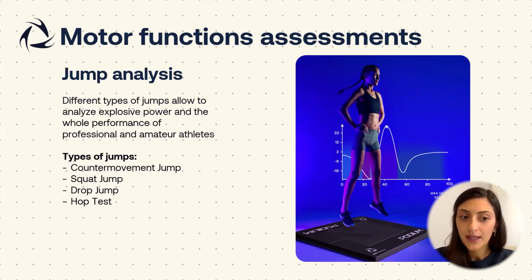So let's start with the analysis of jumps. In jump analysis, the system allows to analyze the athlete's performance by means of force, power, velocity, and also displacement. It allows to obtain many indexes and parameters that allow a complete evaluation of the athlete's performance, such as the rate of force development, rate of power development, the stiffness, drop of velocities, and so on. And many types of jumps can be evaluated: counter movement jump, squat jump, drop jumps, hop tests, such as, for example, repeated counter movement jumps and stiffness jump, so repeated vertical hops.